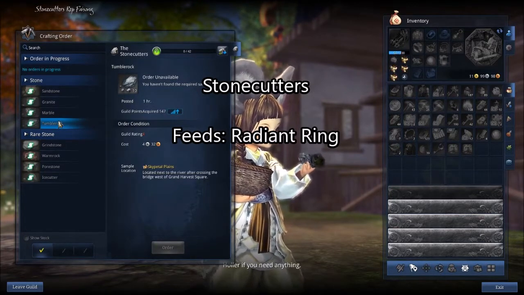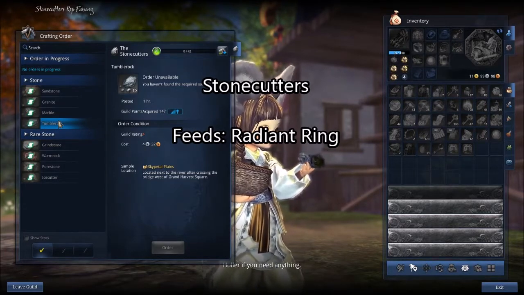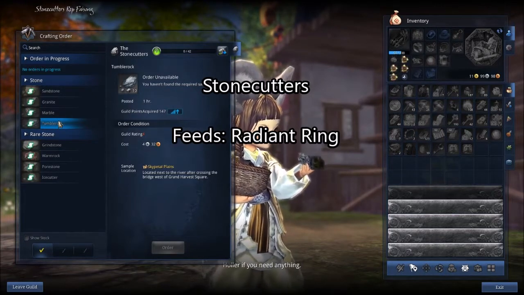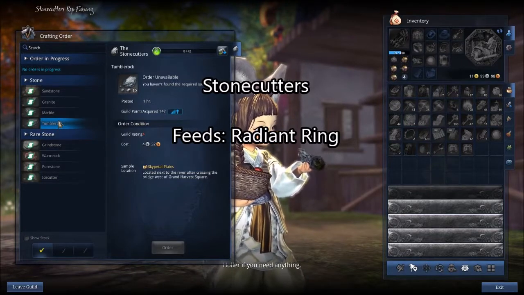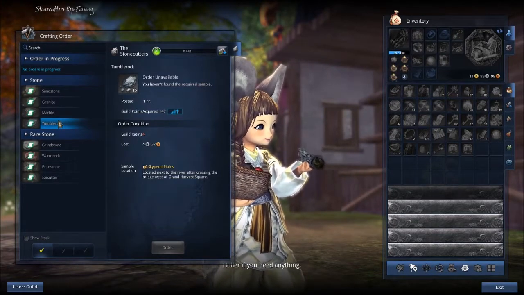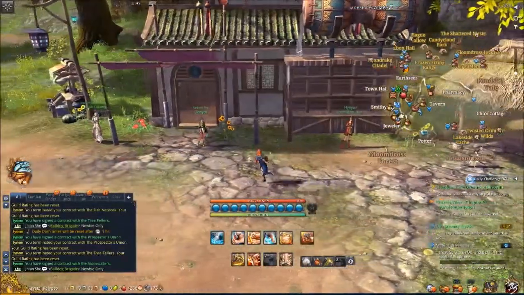You actually might be better off just buying the items off the market instead of making these items from the Gathering Guild. The Stonecutters feeds into the Radiant Ring. So if you plan on picking Radiant Ring, it is a guild that you could think about picking to keep yourself from having to buy stuff off the market and just going ahead and clicking the Gathering button. So this is the Stonecutters rep. Let's see, what one am I missing? Trapper, Stone... No, I think I got them all.